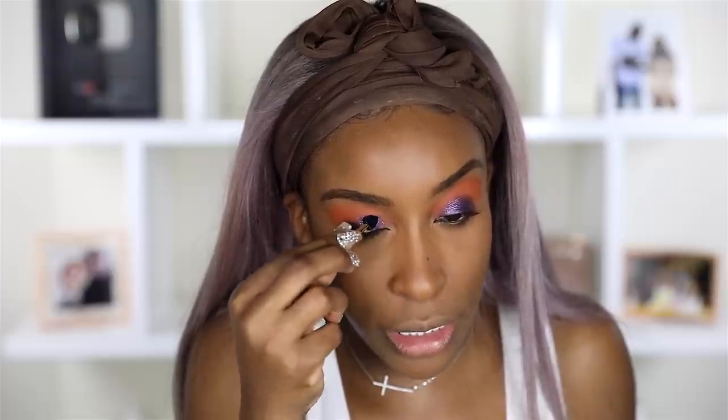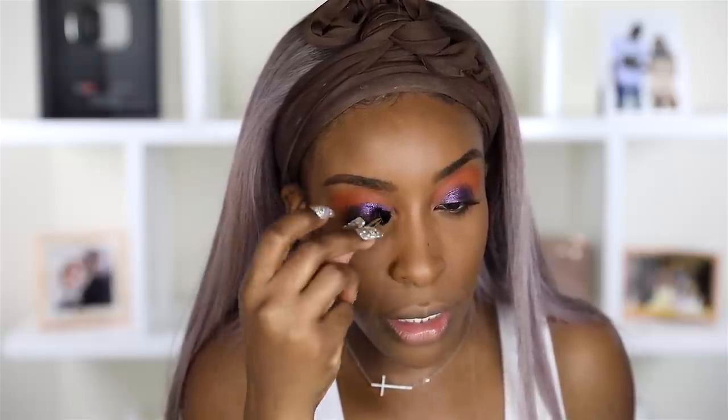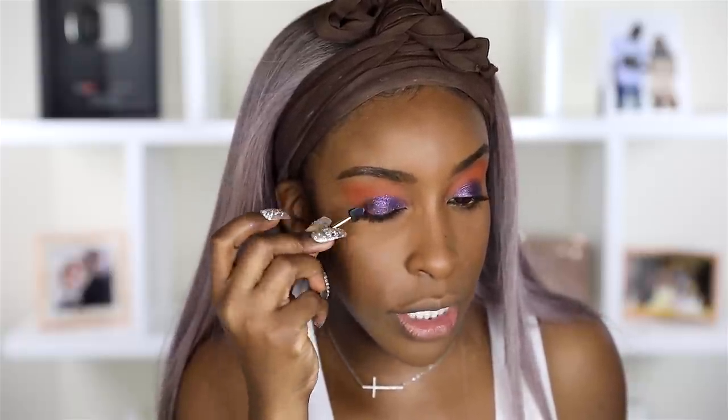Oh, you might've just done something, Milani. It's a silicone applicator, so it gets right in there and you can get a really nice, precise cut crease shape. You might've just done something there.